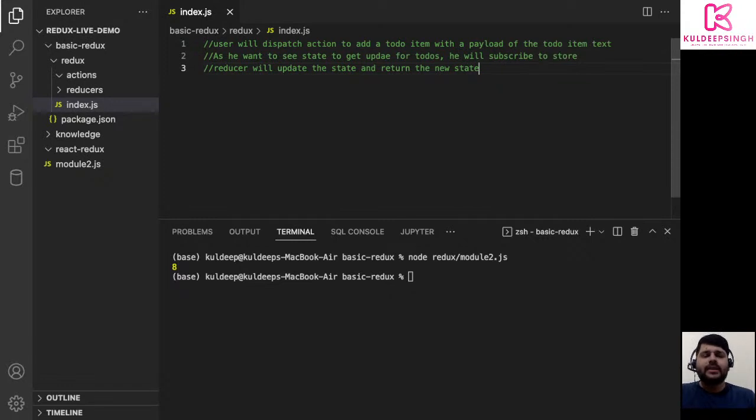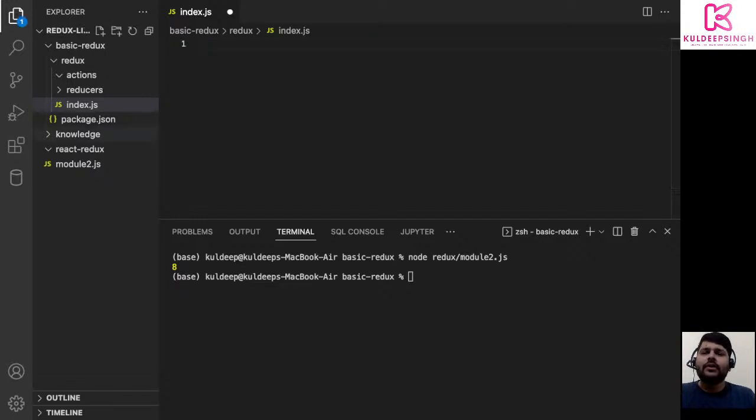After the reducer updates the state, my store will be updated and will notify the subscriber that yeah, your state has been updated. You can just retrieve the data again. That's what, friends, I will do, right? That's what I need to do. So I will take this thing out and I will again put this thing in the knowledge transfer.